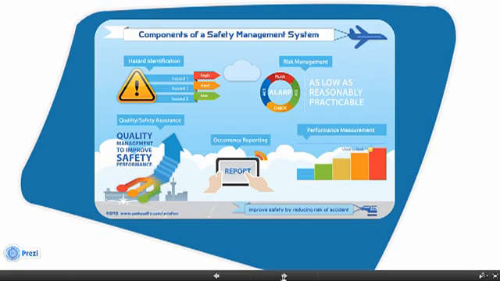What does the SMS focus on? SMS focuses on maximising opportunities to continuously improve the overall safety of the aviation system. What are the key processes of an SMS? 1. Hazard identification, a method for identifying hazards related to your organisation. 2. Occurrence reporting, a process for the acquisition of safety data. 3. Risk management, a standard approach for assessing risks and for applying risk control. 4. Performance management, management tools for analysing whether the organisation's safety goals are being achieved. And finally 5. Quality and safety assurance, processes based on quality management principles that support continuous improvement of the organisation's safety performance.